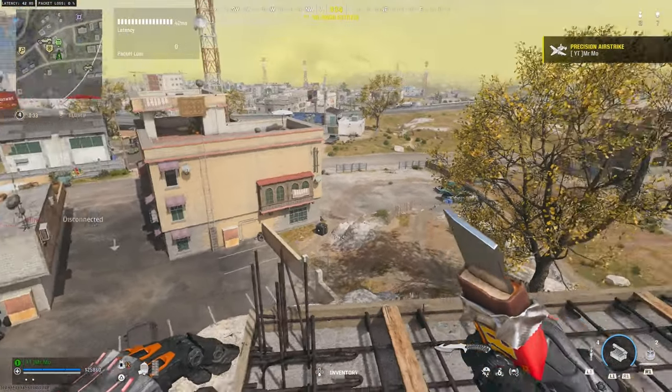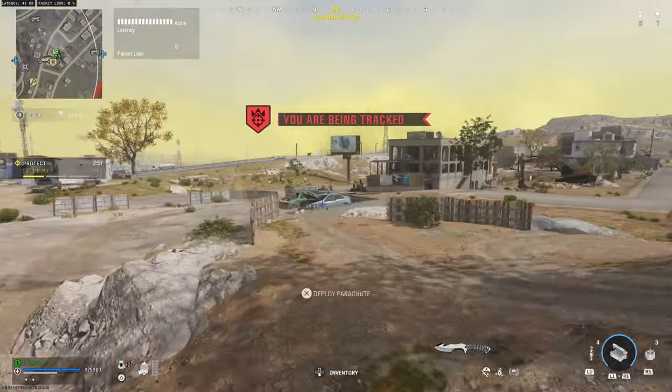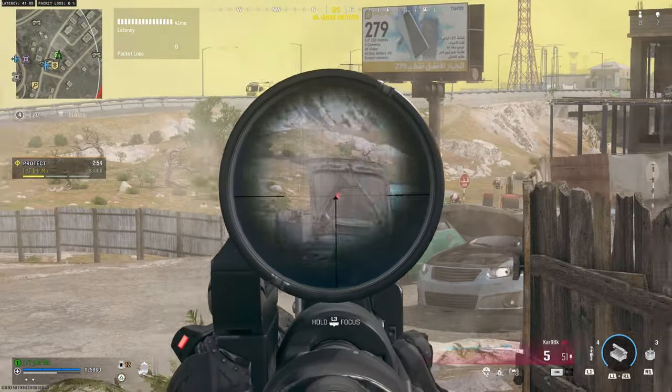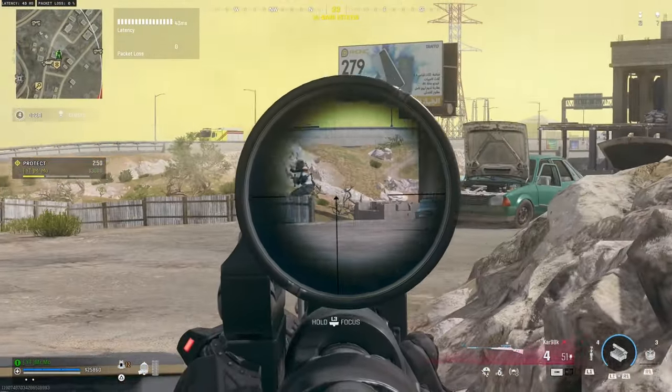This is Longbow 3-1, target acquired, strike inbound. Be advised. An enemy squad is tracking your location. Impact, no hit.